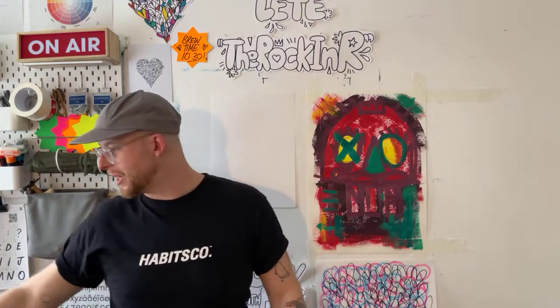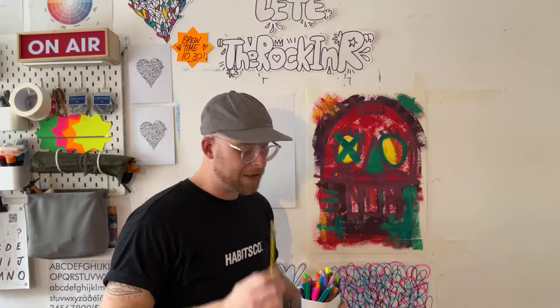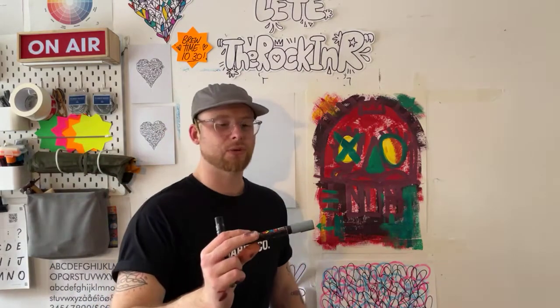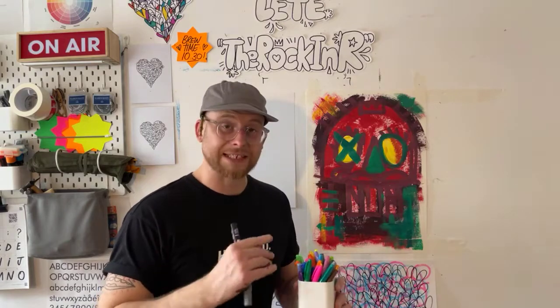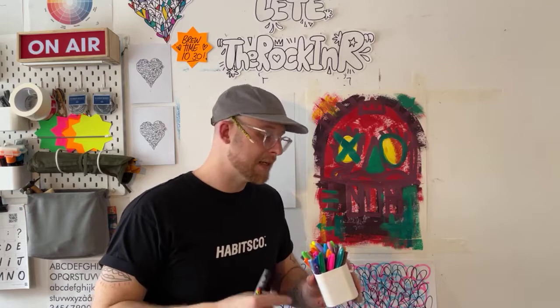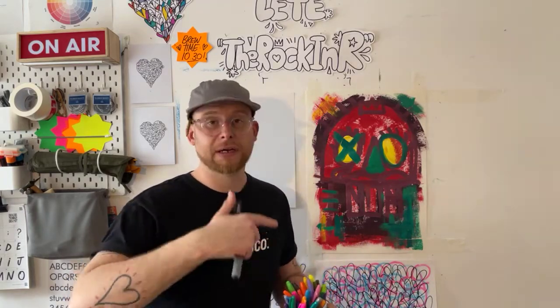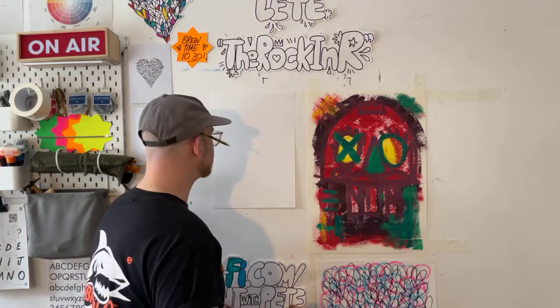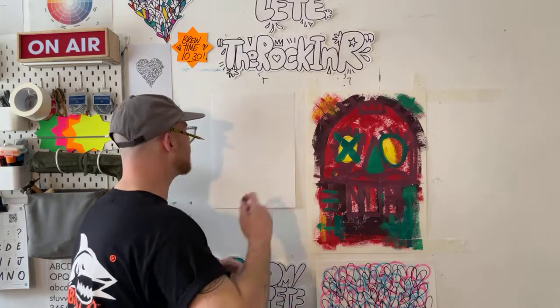Okay, so last week I did them in Posca. I'm only going to do outlines today in the Sharpies because I know that the thickness and the quality of the Posca ink is a lot flatter, a lot more matte coverage than the Sharpies. But these can just be outlines. I can then choose a colour that's similar to the Sharpie colour and work over that in the Posca, nice and easy. Okay, so let's go. So we're just doing some leaves. Again, I probably won't get this finished today.